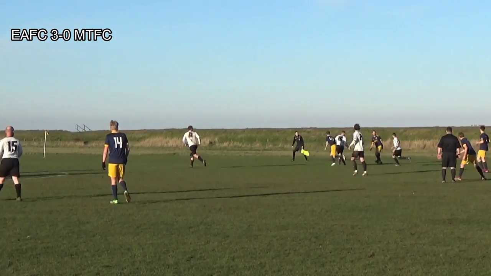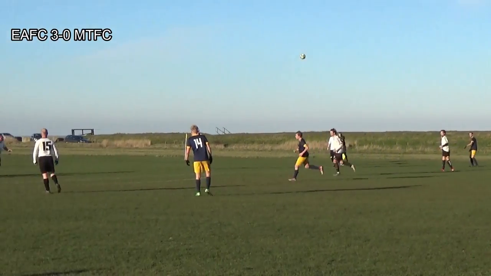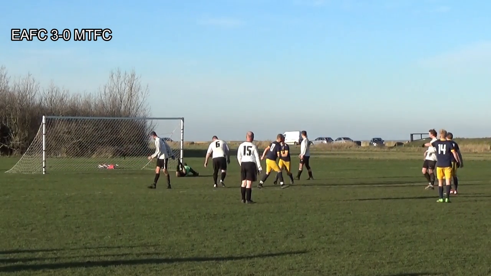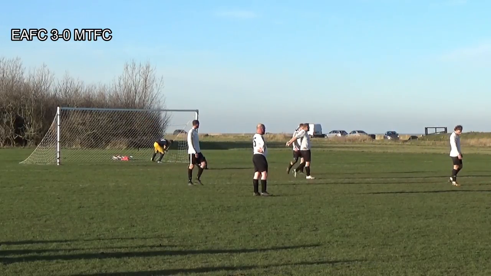Jack plays it forward, finds Joffey. Joffey's going to turn here and look to play a crossfield ball. Doesn't quite find his man, but the Eastern player can't quite win the header. Drops to Brett, one touch, bang, bottom right hand corner. Eastern Athletic 3, Mildtown 1. Maybe we've got a chance.